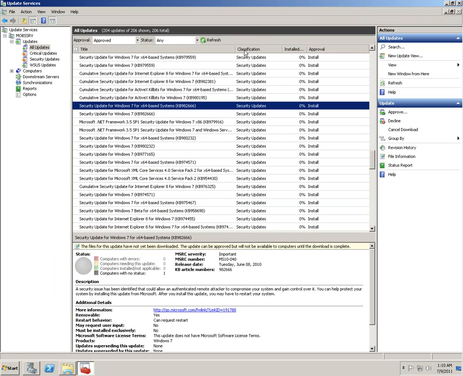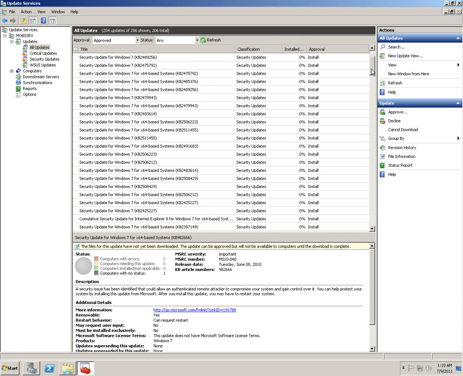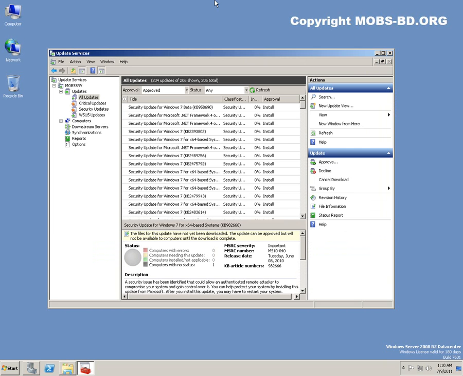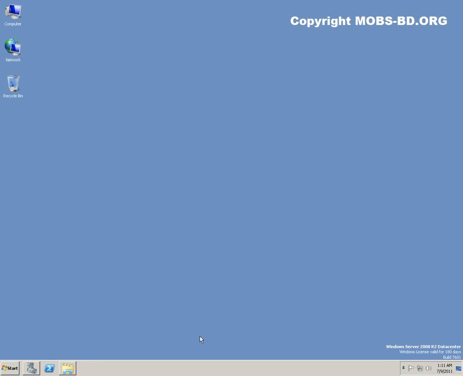Primarily, this is a basic version of Windows Server System Center Configuration Manager, SCCM. Basically, SCCM works on these basic principles, and it also uses WSUS as a background service. So if you need to get your hands on it, it would be a good idea to do so prior to jumping into SCCM.